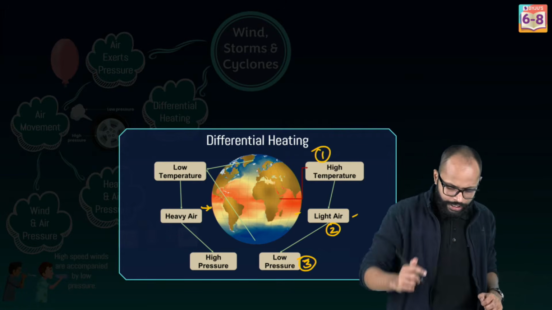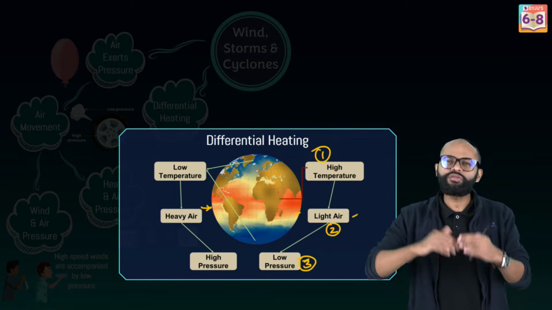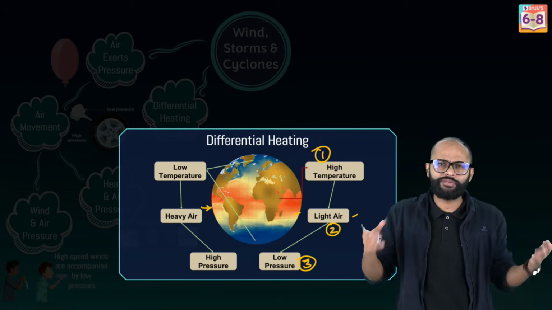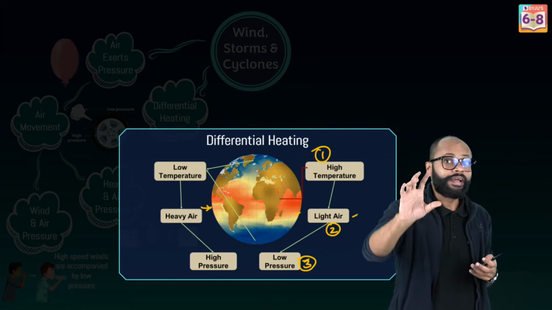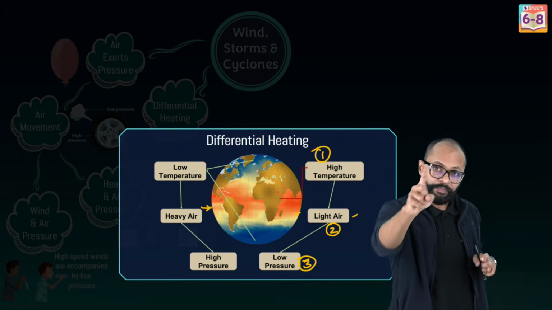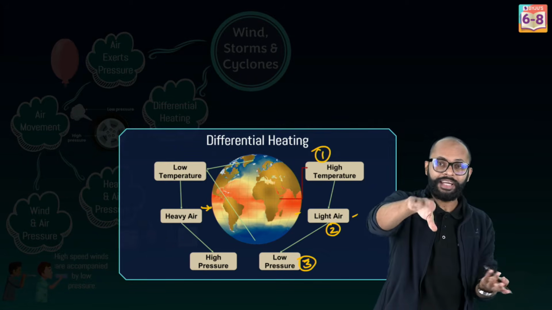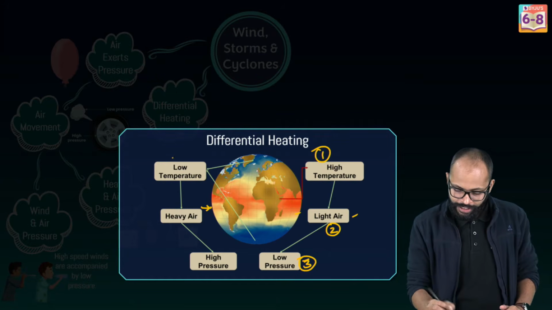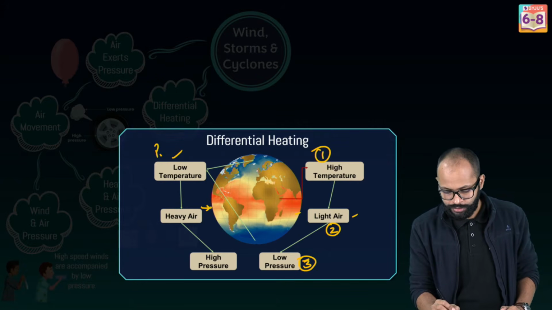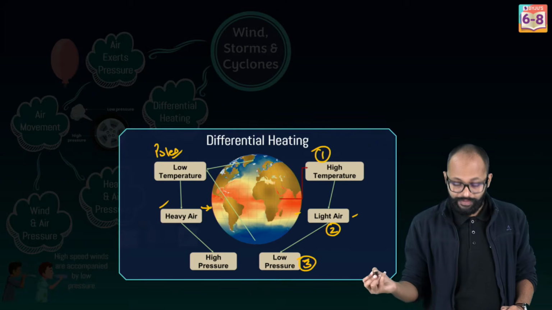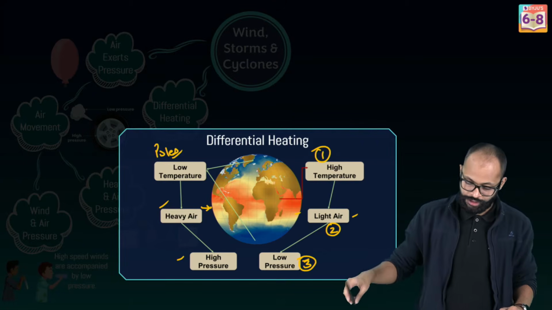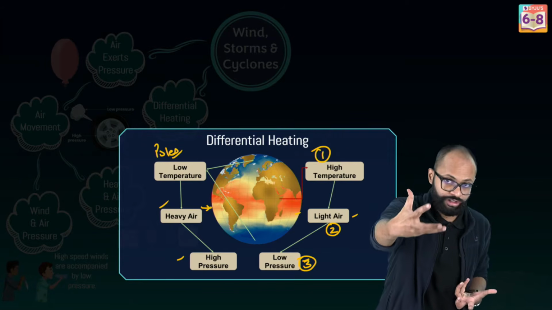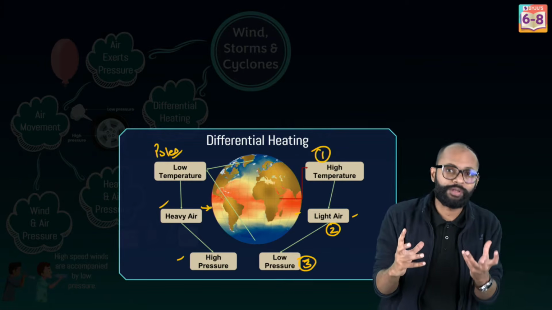Understood? Very good. Now think about poles, right? As you go far from equator towards the poles, चाहे north pole हो, चाहे south pole हो, think about it. वहाँ पर तो sunlight is not direct. Poles are naturally colder. The air on the poles will be colder. It will be dense. Oh, nice. Okay. Think about it, right? Heavy is the air and high pressure. Do you see it now? Poles pe we have high pressure region. Equator pe we have low pressure region.